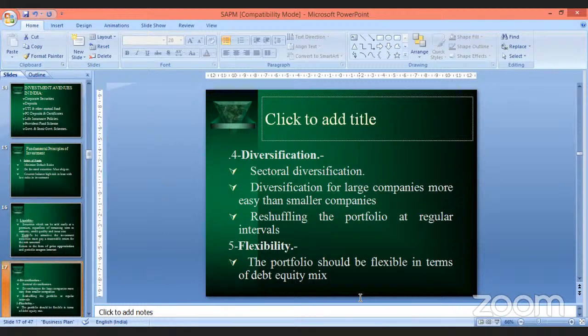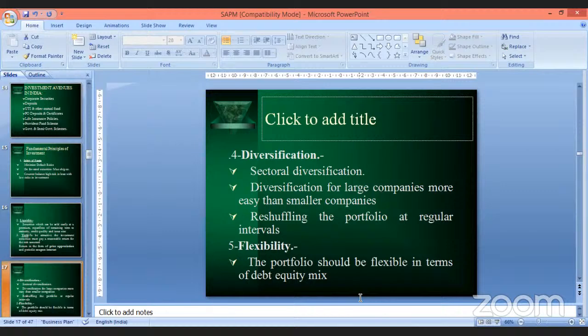Let's say you are holding securities or stock from a particular sector. You know sector? IT is a particular sector. Steel is another sector. Or you can take the example of cement as another sector. You can also classify the manufacturing sector and the service sector. Under the service sector, the IT sector is there, the banking sector is there, the telecommunication sector is there.